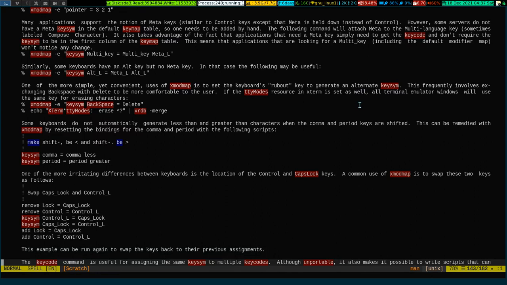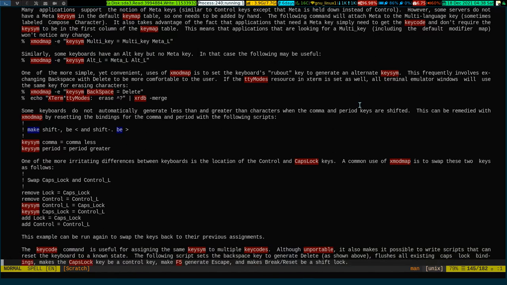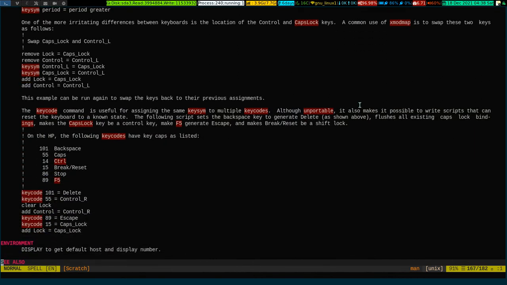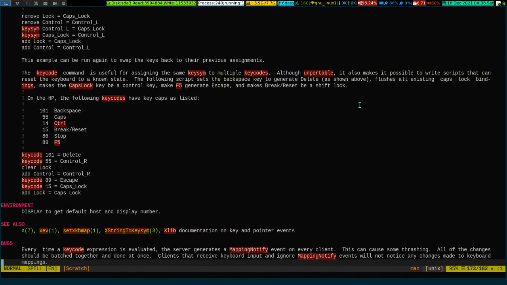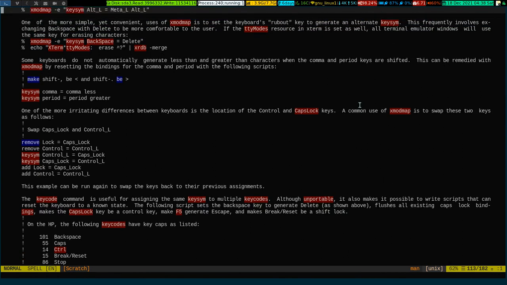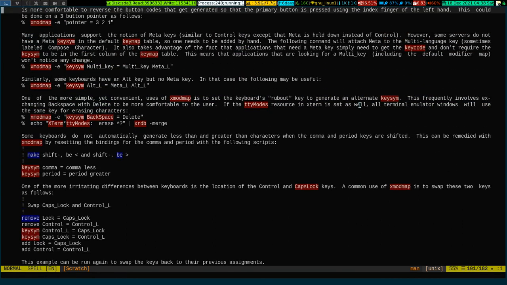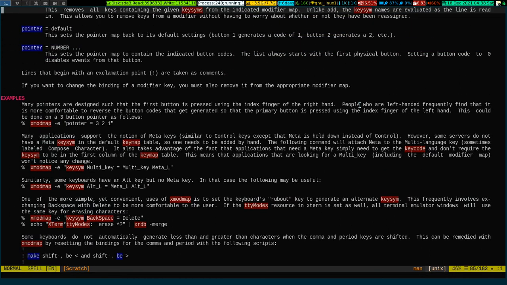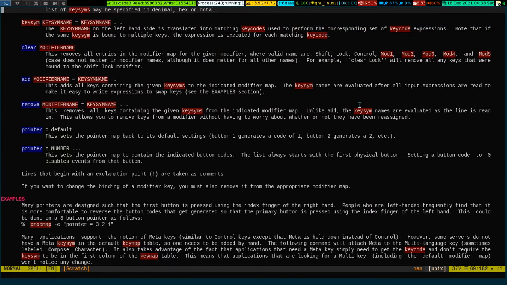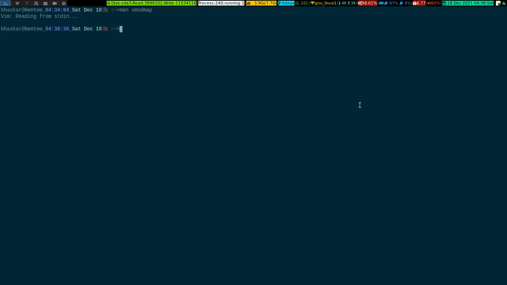Caps lock is basically a defunct key. People hardly use it, I believe. So that can be mapped to some other important thing if you are inclined to. Likewise, many other things you can do with this. There is a nice facility, right? It is a good thing that you can do it with less pain and less hovering, right? So I hope this will be useful to some people. Okay, thanks for watching.